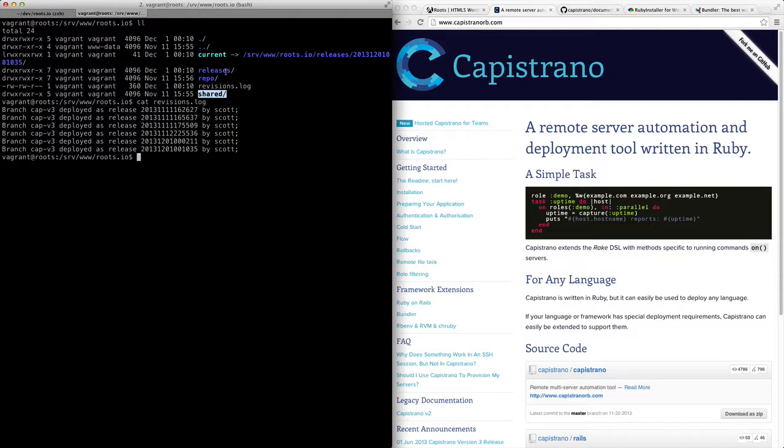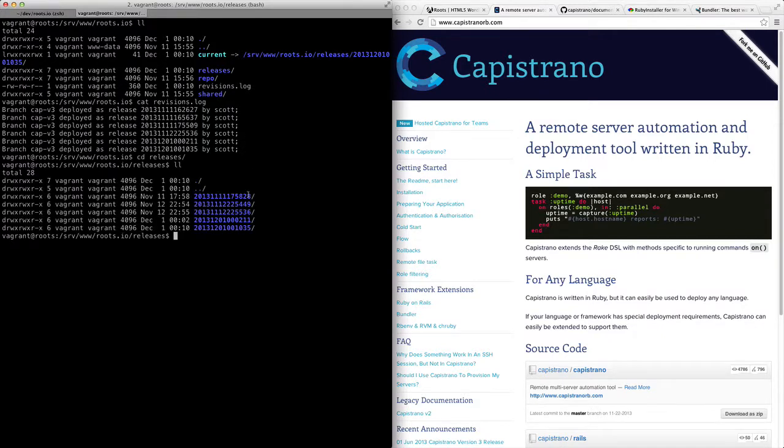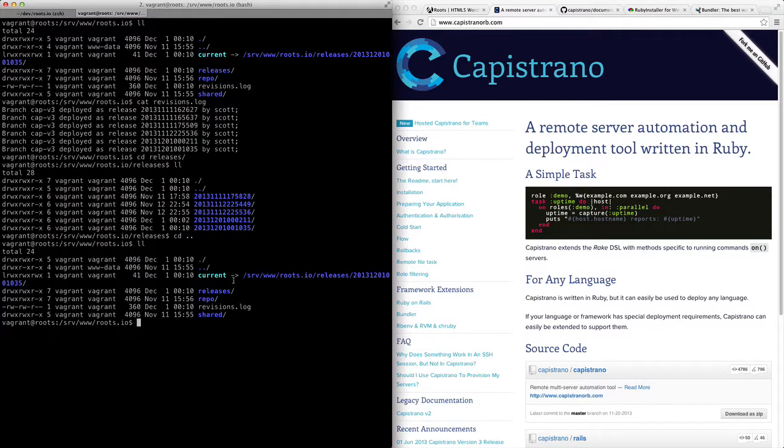Now, the heart of Capistrano is actually the releases directory. If we go in here and list it out, you can see that every deploy we've done corresponds to a folder that's named for its timestamp, so you can easily see when the deploy actually took place. Now let's go back, and the last thing left is a symlink called current. Current actually just points to one of the deploy directories under releases. In this case, the current symlink points to the release folder for the example deploy that I just did. If I ran that deploy again, the symlink would be updated to point to the new latest deploy.